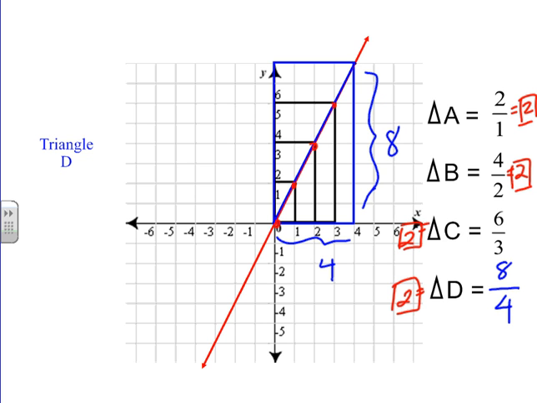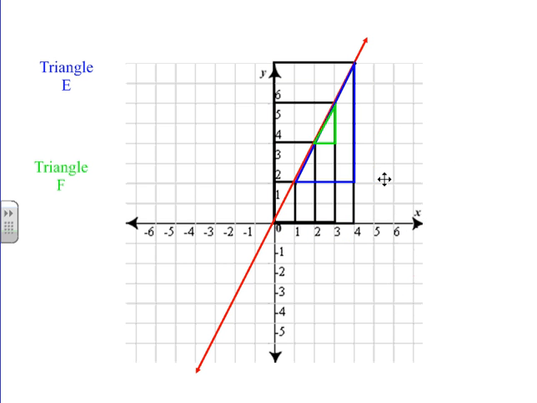Now it was convenient to count when we're just talking triangles here, but we can get triangles pretty much from anywhere. So let's take a look at some other triangles. Here I have triangle E, which is this one outlined right here, which measures from this point to this point on the line. Sometimes when we're talking about measuring slope, we'll pick 2 points on the line, not necessarily from the origin. We can see that this is 3 wide and 1, 2, 3, 4, 5, 6 high. Again, triangle E would give us 6 divided by 3, which equals 2.